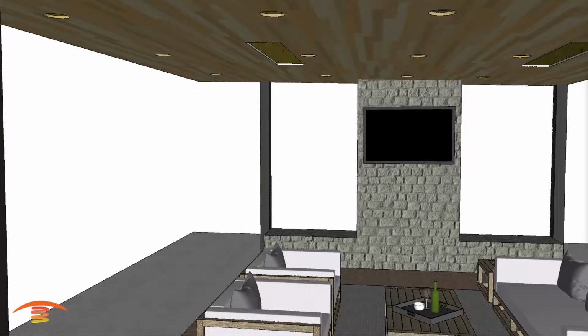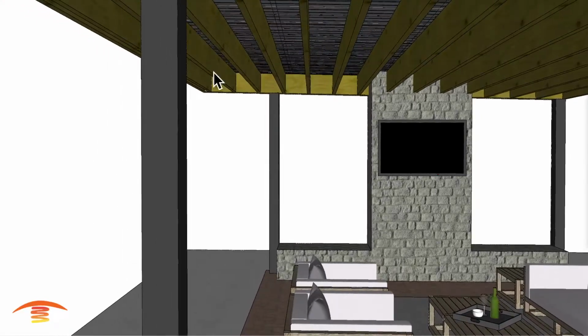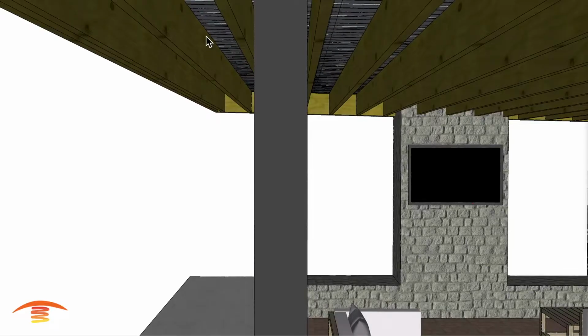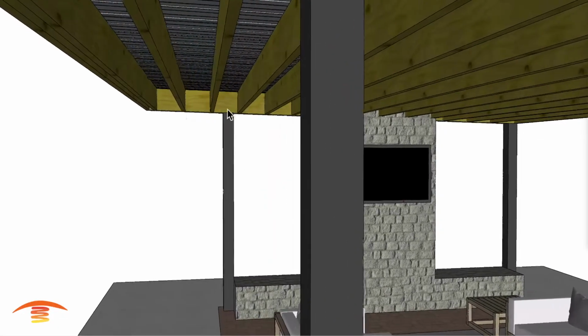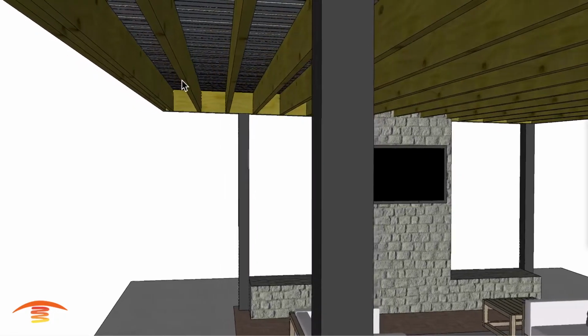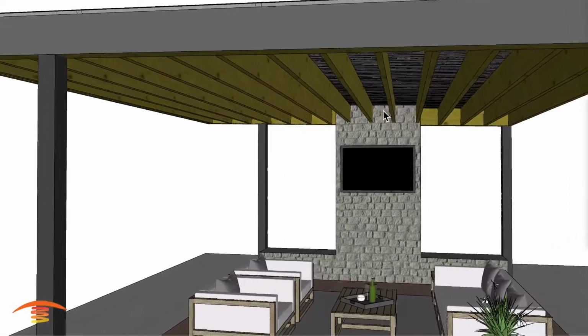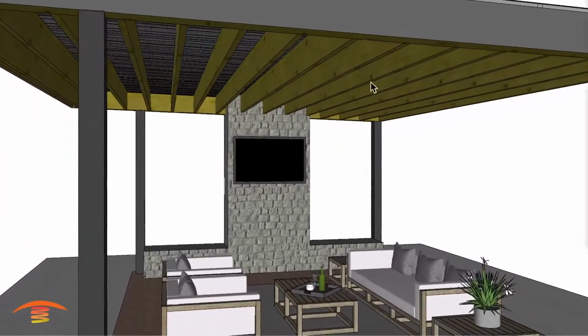All right, so let's go ahead and see what we can do. I'm going to take away the ceiling here for just a moment. You can see there's some rafters that go across here. I have these rafters at 12 inches tall. They need to be a minimum of 8. And they're at 16 inch on center, so there's plenty of space between the two. These are 2 by 12s is what I have right now. But in any case, that's the minimum height is the 8th.